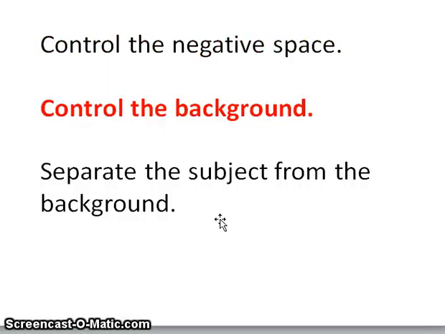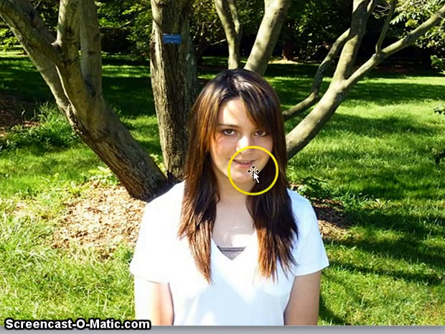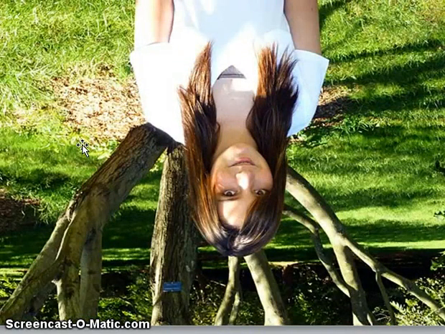Here's an example where our eyes lock into the brightest area, her white shirt, and we naturally lock onto faces. We do that so much that we tend not to notice how distracting the negative space is. But you could do the upside down test. The upside down test shows you really how distracting that negative space is. We don't tend to lock into our subjects, especially if they're faces, when we do the upside down test, and that makes our observations a little more accurate.